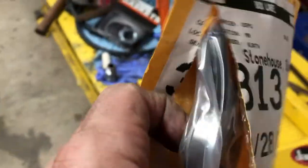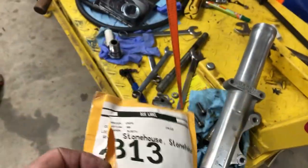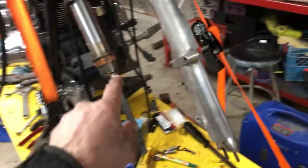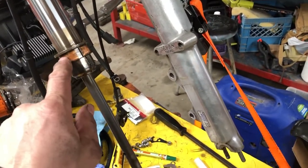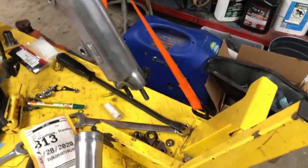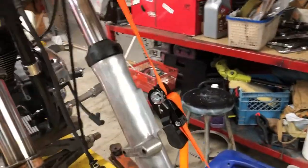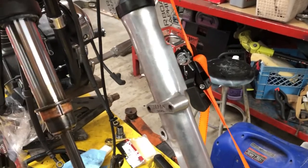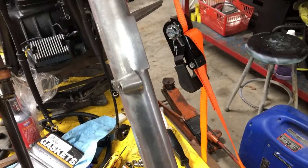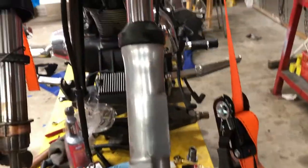Here's the wheel bearings and seals. I'm going to do that all in one shot - I'll just leave everything the way it is until the bushings come in in a couple days. No point in cleaning the bearings and having them sitting around four or five days getting dust on them. I'll just do it all in one shot. I'll have to slide the forks out so I can pound the seals back in. These bushings are worn out - they're pretty bad.